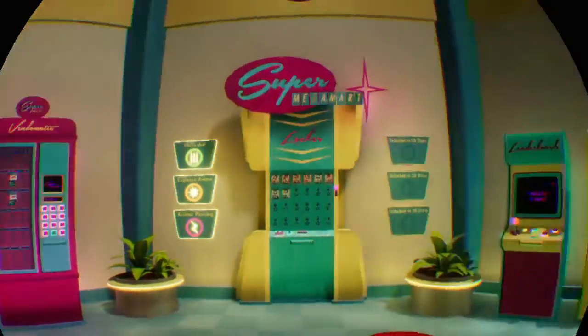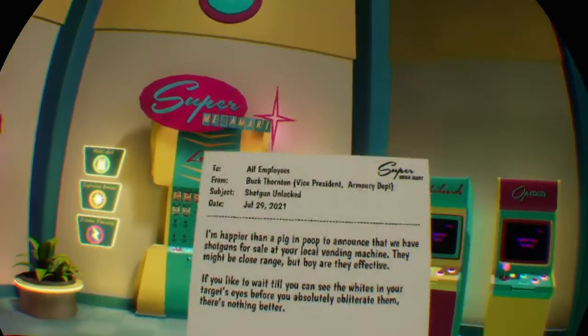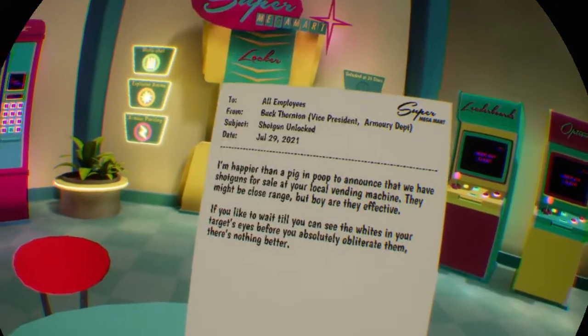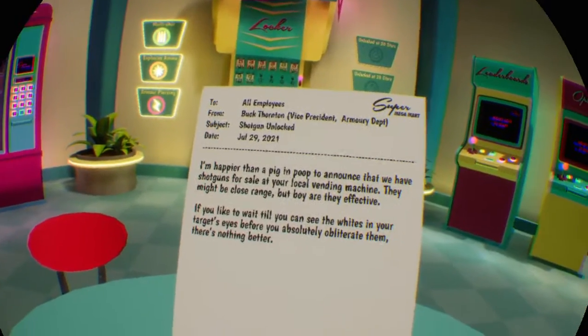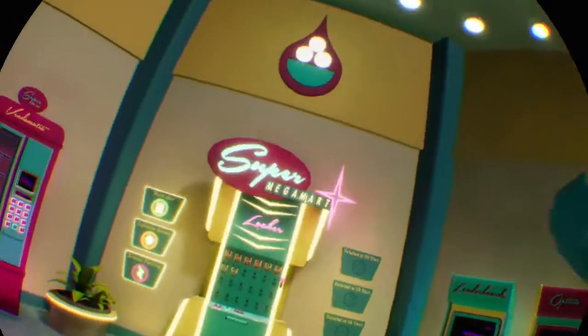New vacancies are now available in other areas of the store. I'll read this note, and then we'll end the video. I'm happier than a pig in poop to announce that we have shotguns for sale at your local vending machine. They might be close range, but boy, are they effective. If you like to wait so you can see the whites of your target's eyes before you absolutely obliterate them, there's nothing better.